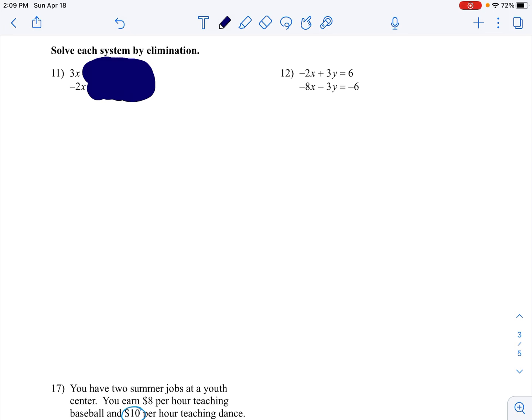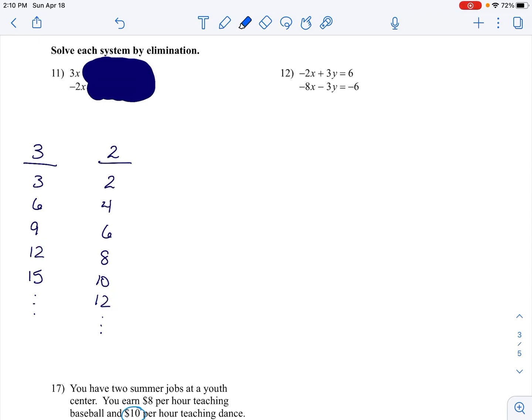So instead, I'm just going to make a list. I could leave it at 3, or I can multiply it by 2 and get 6, or multiply it by 3 and get 9, or 4 to get 12, or 5 to get 15, and it would just keep going. And the same thing for the 2's. You could leave it at 2, or double it, or triple it, and so on and so forth. What we're looking for is a common multiple. So for example, 12 and 12, that's a common multiple. I can make one a 12 and one a negative 12. It's not my least common multiple though, so I don't really want to use those two.